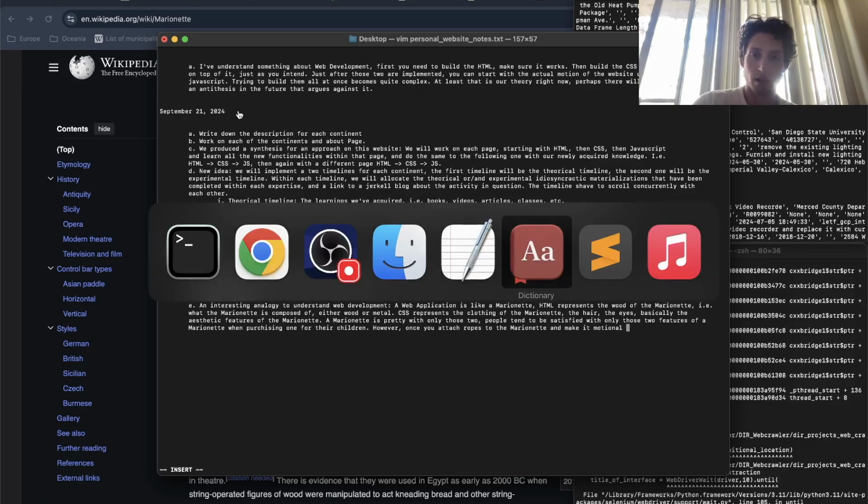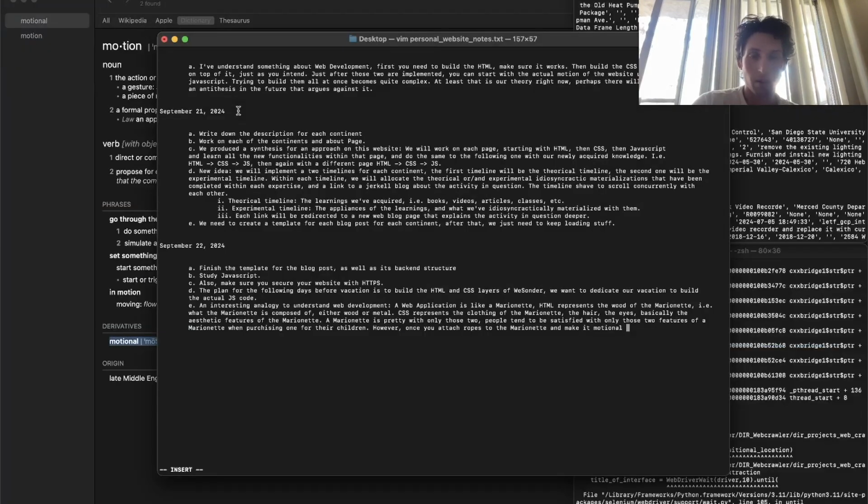Is that how you say it? Motional with your hands, then the value of the marionette increases. Not only the value, but the perception and usage of the marionette as well.